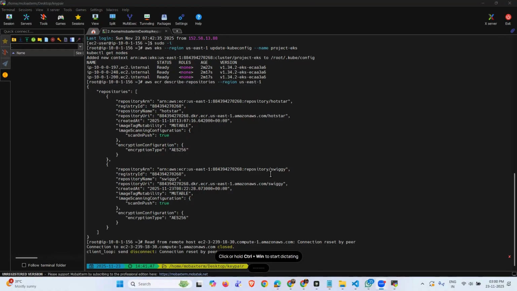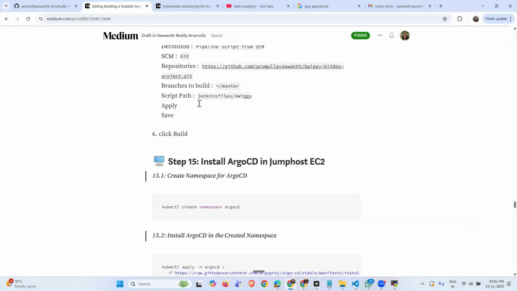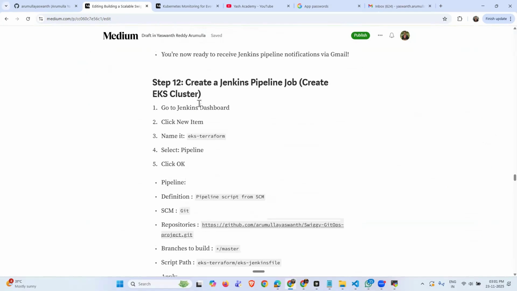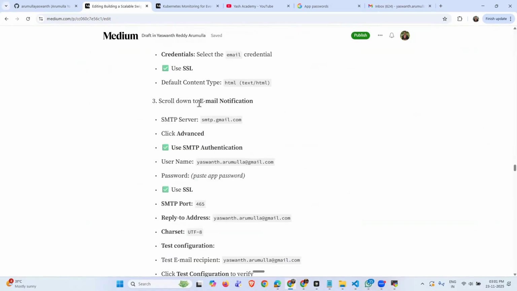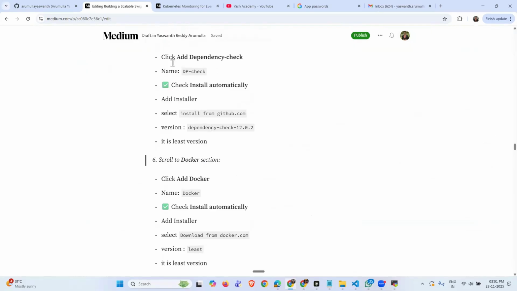Okay, I'll do one thing. Once I check my blog exactly where I faced the problem with the dependencies. Dependency check, DB check, everything. It's good. 12.0.2, I will check it once.